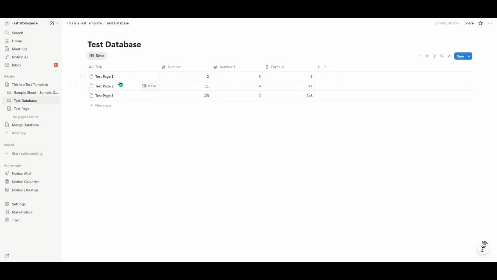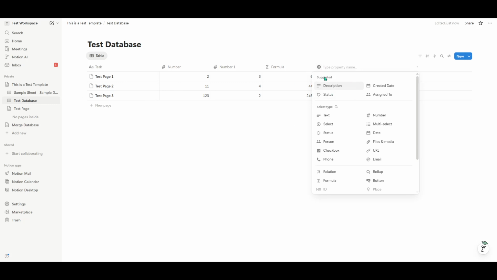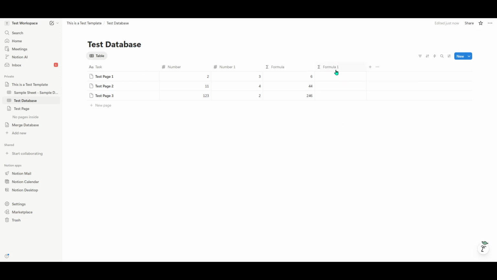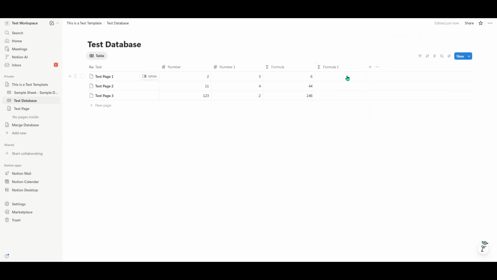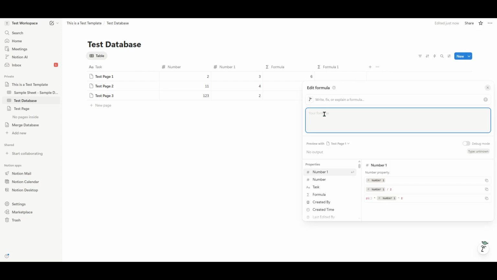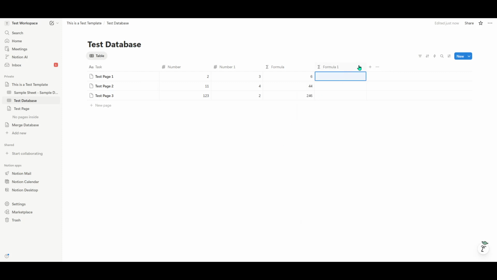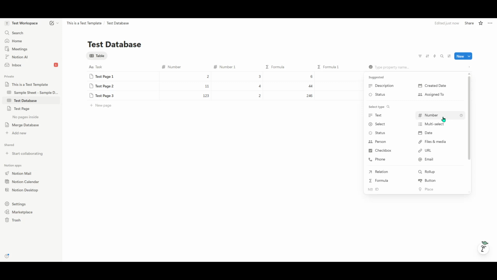Start on your Notion database page and add a new column. This will be your progress bar column. Give it a clear name so it's easy to recognize later. The key requirement is that this column must be a number-related property, such as a number or a formula. If you pick number, you'll type values directly for each row. If you choose formula, just make sure the formula ultimately outputs a number, because the bar can only visualize numeric results.